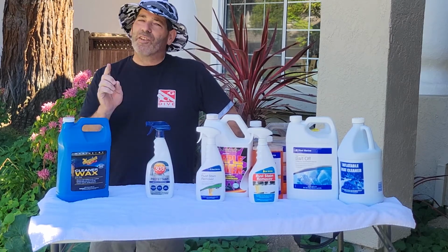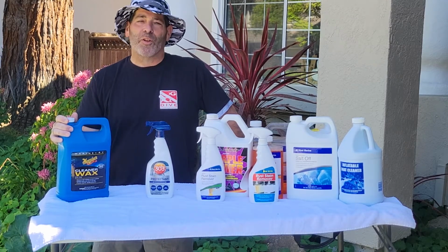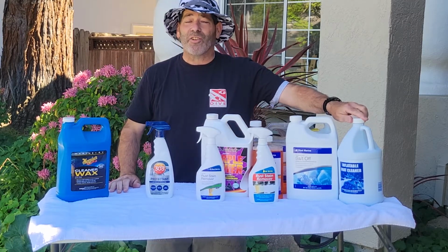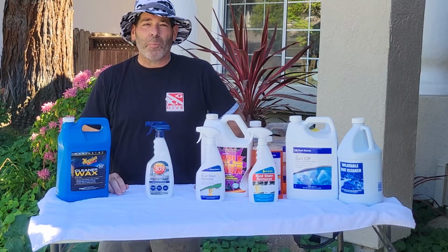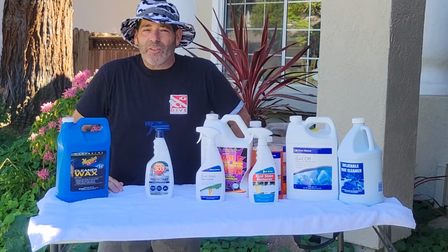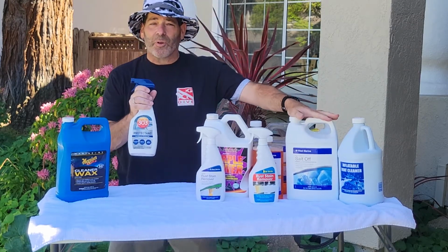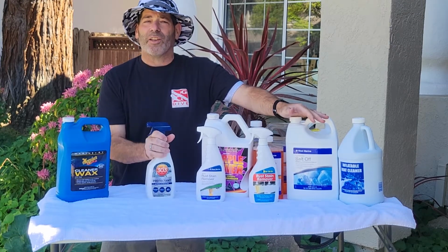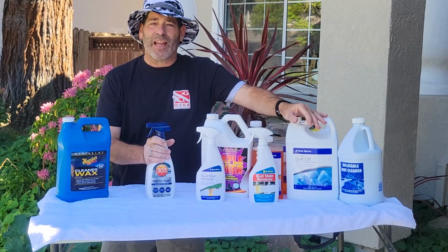I don't use it every time I go out on the boat, probably about every other, or maybe every third time that I go out on the boat. Likewise, I don't use the NRS every single time unless I've got grime and stuff like that. So over the course of the summer, out 8 to 10 trips, I might use it twice. And then every time you use this, you definitely use the protectant after that. But I'll also use the protectant at times where I haven't used the NRS just to give it that sheen look.